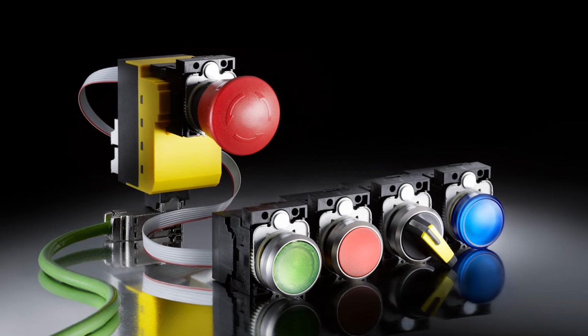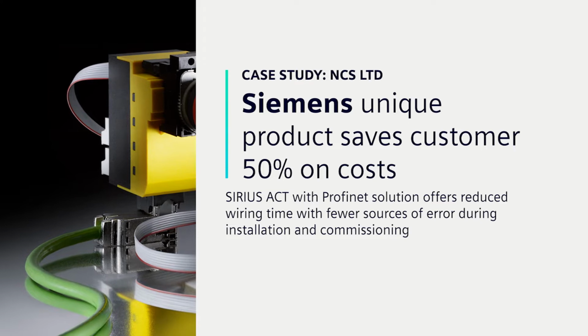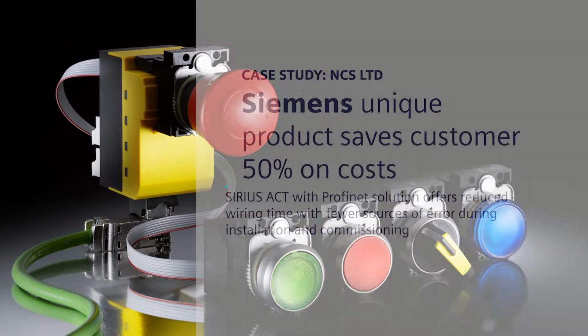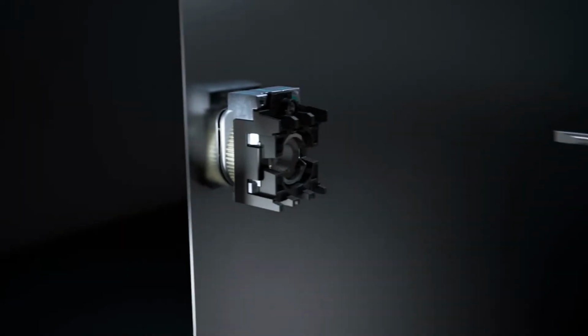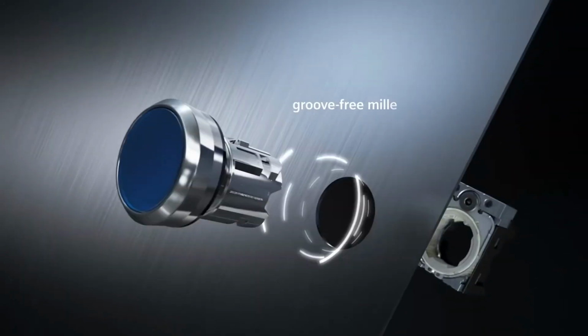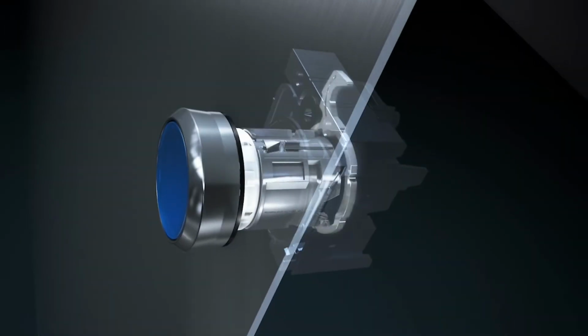Northern Combustion Systems, NCS, Ltd has more than 35 years experience as a market leader for furnace manufacturing and the provision of process heating solutions. It is known to its customers around the world as a company that delivers excellence. So, when one of the NCS Limited's walking beam furnaces needed a new control system, a company that delivers excellence would certainly be a company that expected excellence.